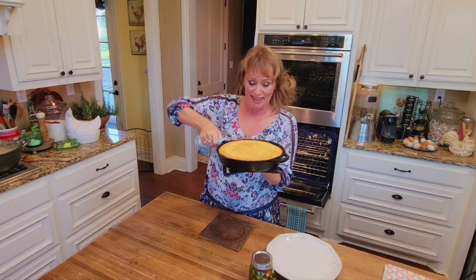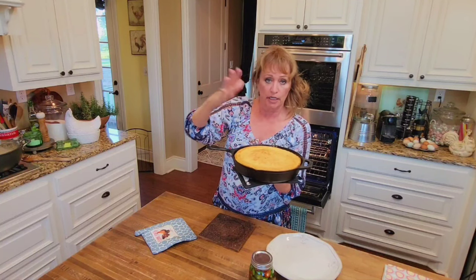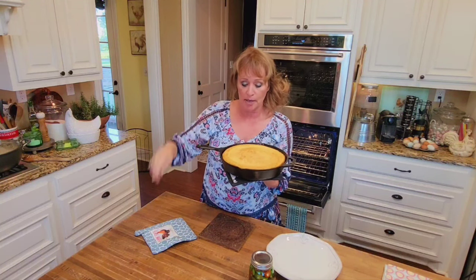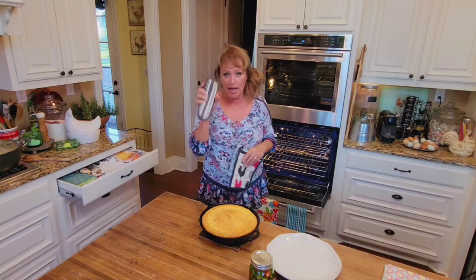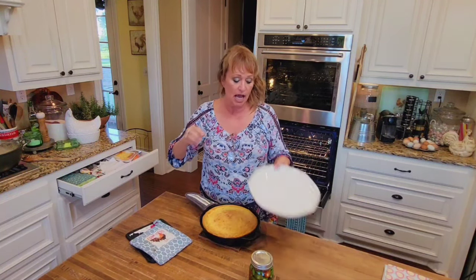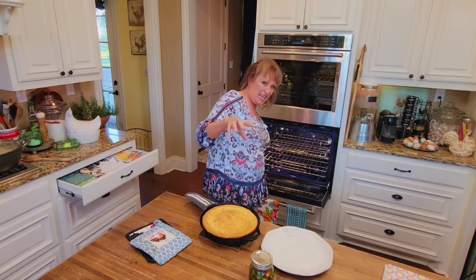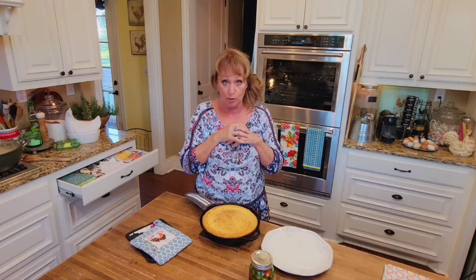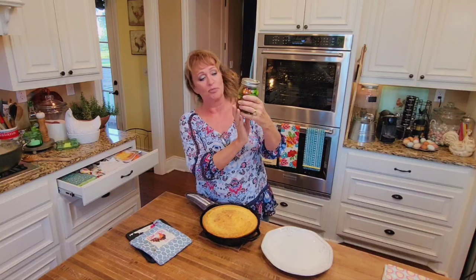Look at this — isn't that beautiful! You can tell if it's done by pushing on the hot cornbread: if it gives, it's still not done in the middle, but if it springs back then your cornbread is done. And it is done! I'm using the little hot pad one of y'all sent me — I love that thing. We've got to let this cool a minute; I always flip mine out because if it stays in cast iron I can taste the iron on my cornbread. Plus, flipping it upside down keeps that bottom nice and crispy and crunchy. While waiting on the cornbread I pickled those jalapeño peppers from the garden — some had turned red, aren't they pretty?